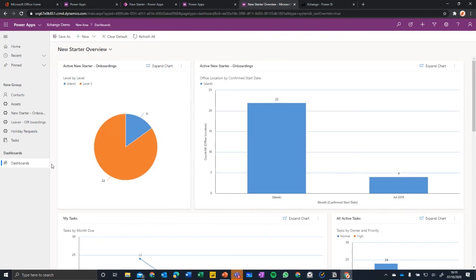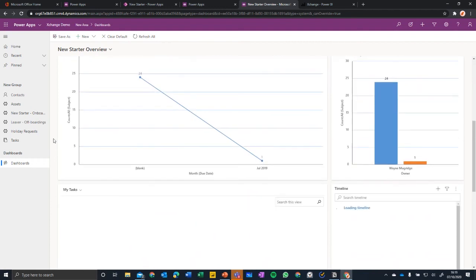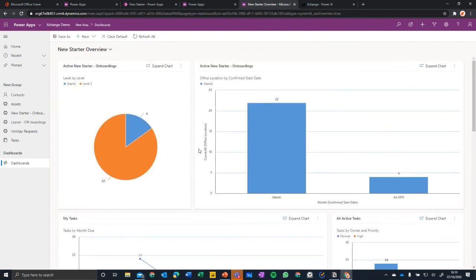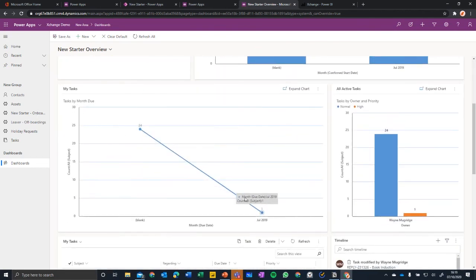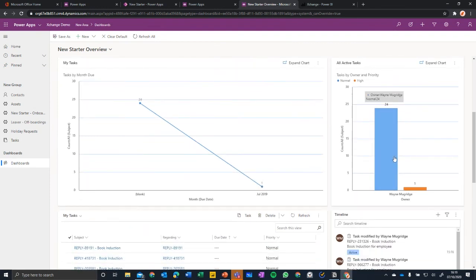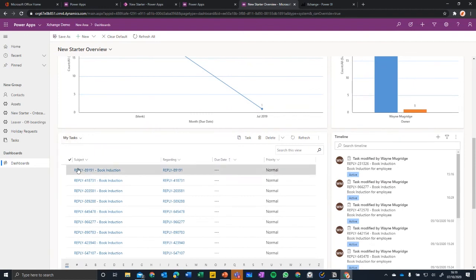So I've just started, there's lots of capabilities here. I won't have time to touch on them all, but it does have that concept of dashboard. So some basic dashboards and charts that are going to allow me to see, as my starting point of my day, what's going on, where new starters and what dates they're going to be starting on, and some quick charts. Maybe I can see what different tasks are due and when they're due and who the tasks are assigned to. I can see all of my outstanding tasks.